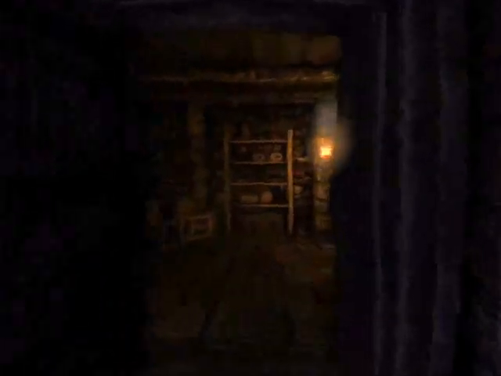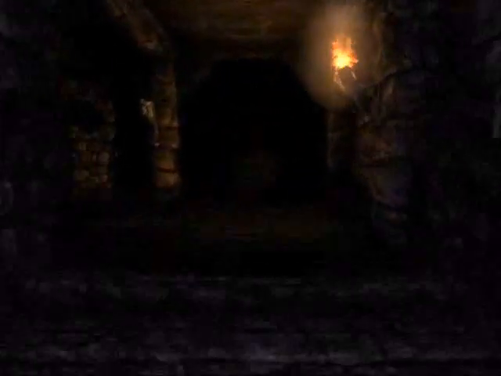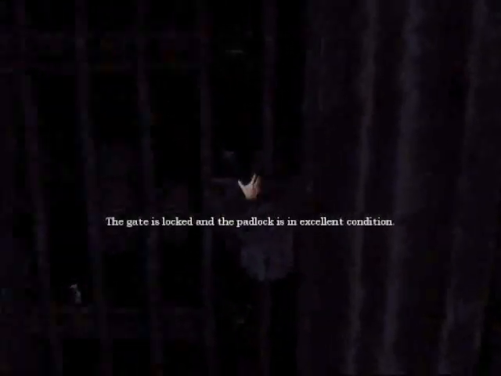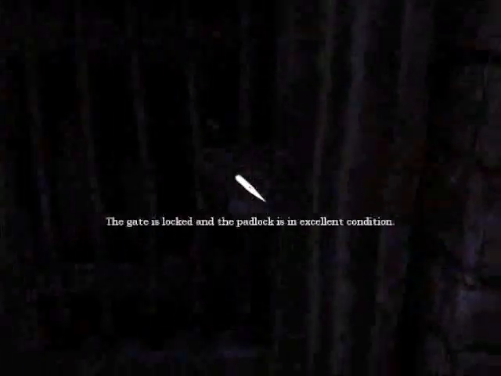So, I can't see nothing. No, I can. I keep getting mails. And let's open this door! What's in here? Let's close the door. Okay. I have been to this place, I think, because it's pretty much empty. So let's just get out again. It's dark, can't see anything. Let's just move this way. Oh my god. Let's just go this way. The gate is locked and the padlock is in excellent condition. Okay, so what do we do?